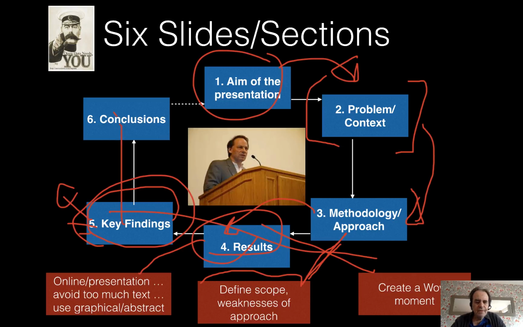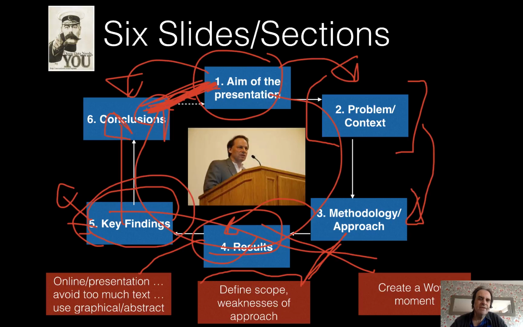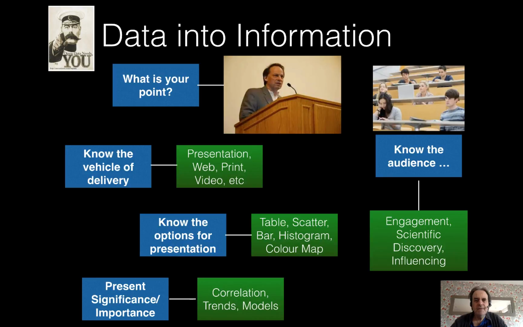And then in the end we want to bring it back together to remind the audience as to why we are presenting and why the findings fit in with what we've actually tried to present at the end. Okay, so there's a strong linkage between our conclusions and the aim, and we need to make sure that we're answering what we actually started off with. Okay, so that's the basic cycle that we would often take to go through the main stages of a presentation, or within some sections of a paper that we were actually writing.